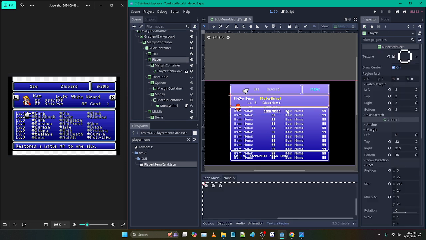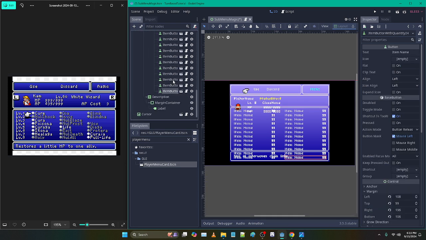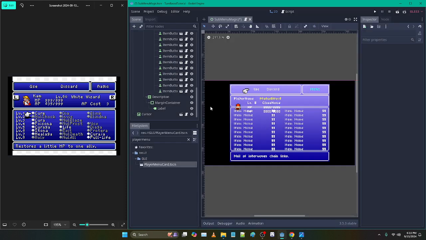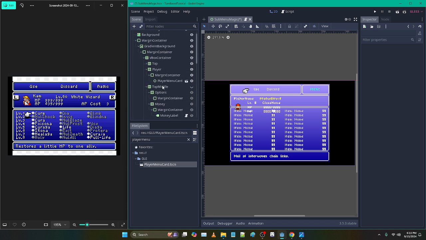Now that is one issue. We have a lot of empty space. First off, let's delete 4 of these. And maybe characters.